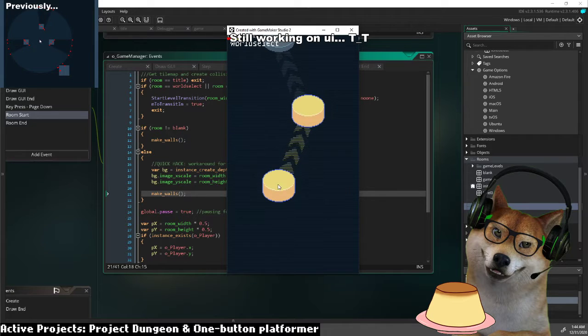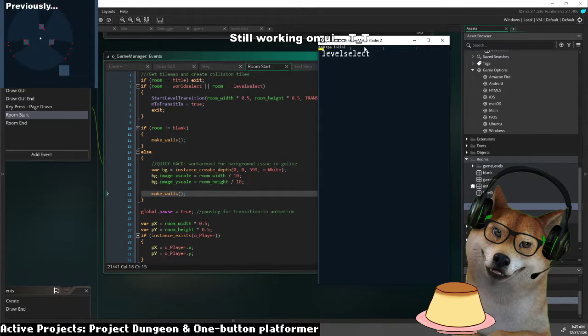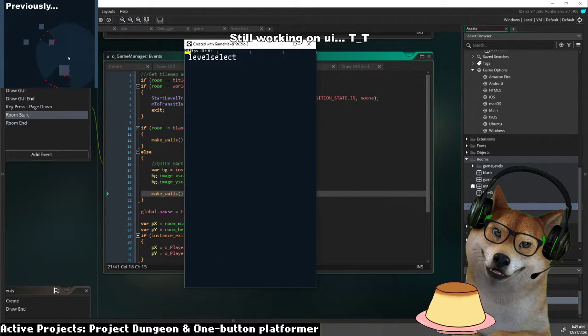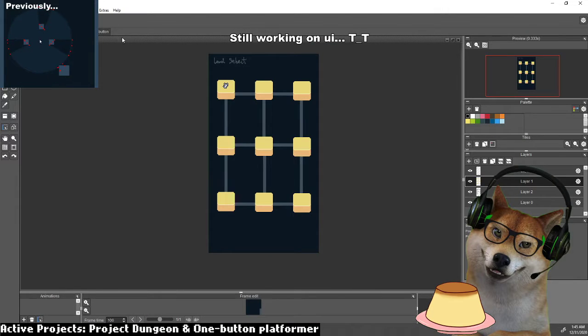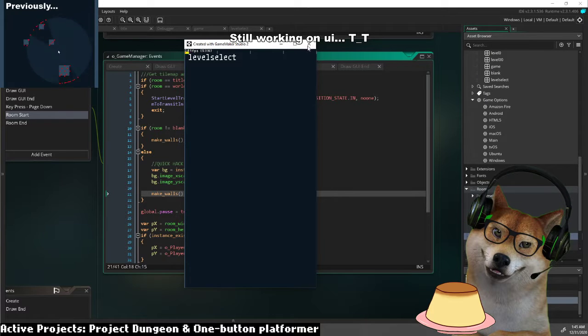Okay, let's see. Click. There we go. Level select. It'd be time to import the button. So I've made the button graphics, right? It's time to import it. Sprite, please.